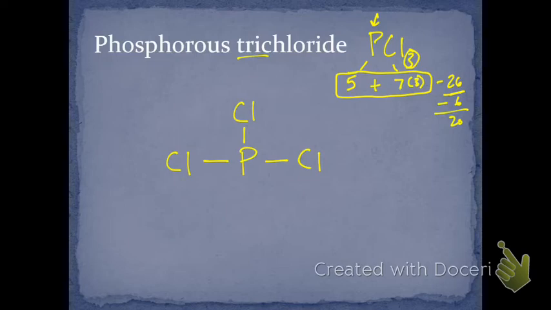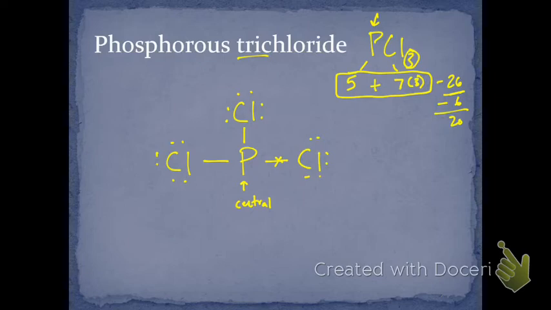Now I'm going to add electrons to my terminal atoms. This is my central atom, and the terminal atoms are the ones on the outside. So we're going to fill up the electrons on the outside. 1, 2, 3, 4, 5, 6, 7, 8, 9, 10, 11, 12, 13, 14, 15, 16, 17, 18. Basically I complete the octet for my terminal atoms. There's 2 here, so 2, 4, 6, 8. By adding 6 more to each chlorine, I've completed the octet. So those chlorines are happy. The goal is to make everybody happy.